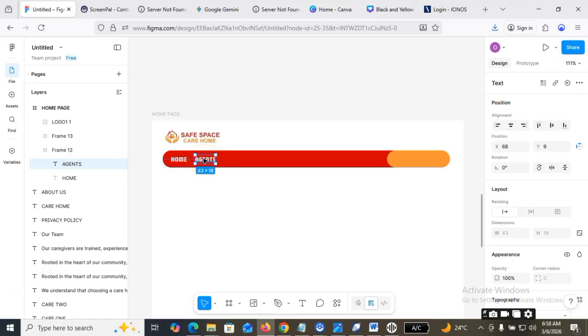I'm going to go ahead and Ctrl D. I'll duplicate it and I'm going to drag. Right, I'm going to align that, make sure they're the same thing. Right, so I'm going to double click. Right, I'll put gallery.